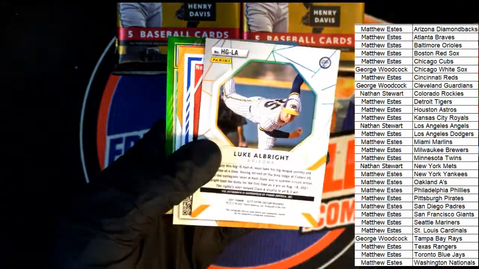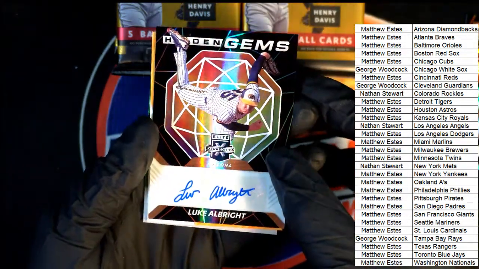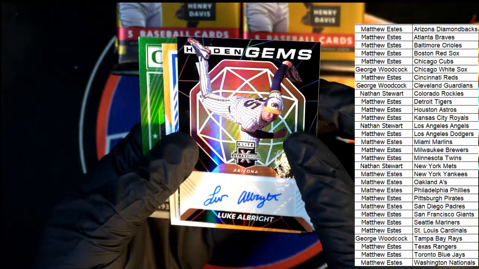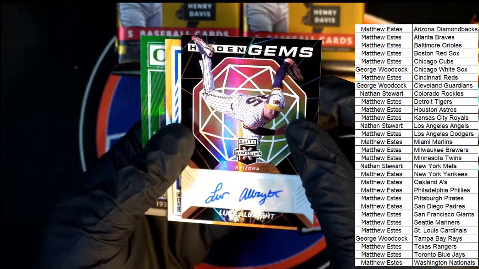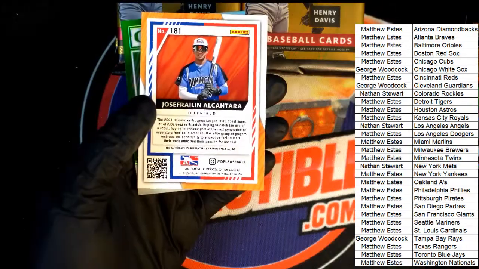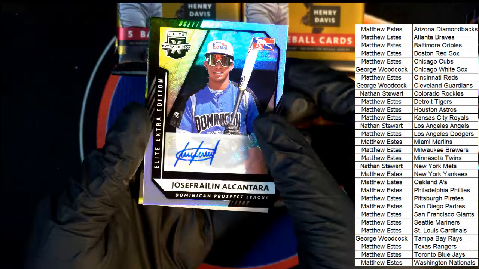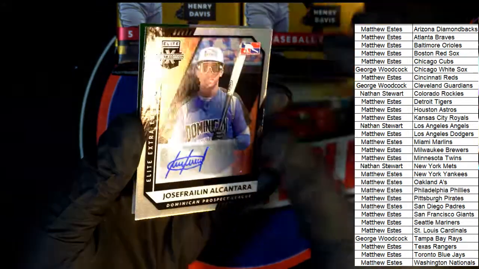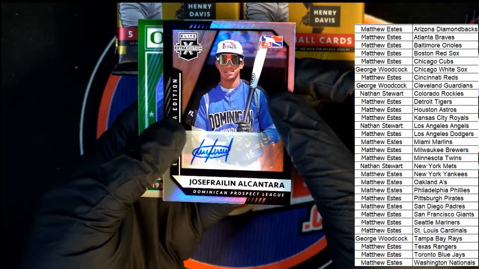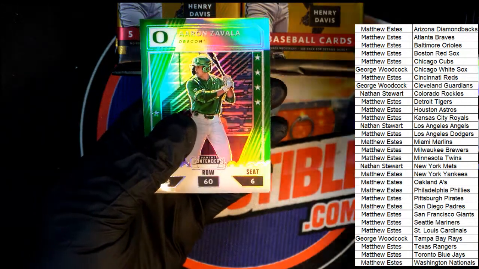So nice parallel, and here's a Luke Albright for the Arizona Diamondbacks, Hidden Gems card. That's nice. Luke Albright autograph. Arizona. Nice hit. Hidden Gems. And there's no number on this one, but it is a nice Hidden Gems. And we were talking about these a second ago, and we will look him up toward the end of the break. We'll see what team he's affiliated with. You may already know. We'll see about that one toward the end of the box break.